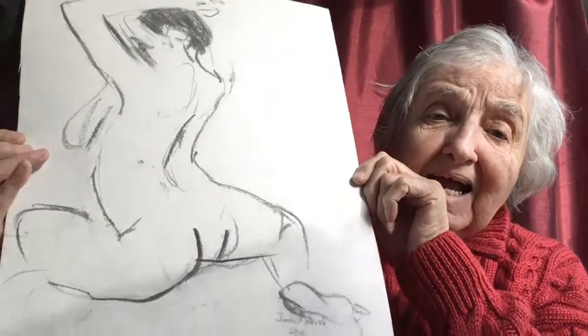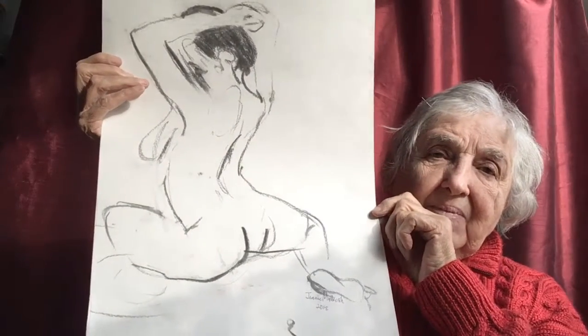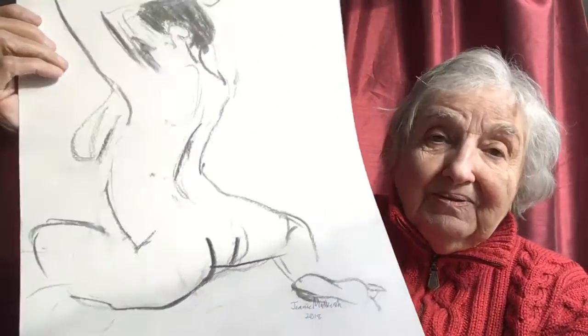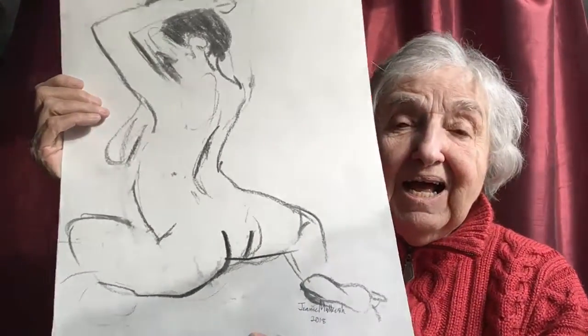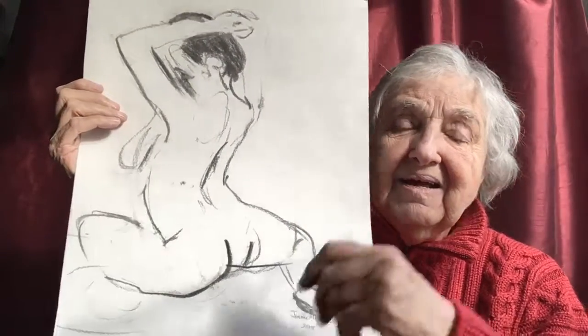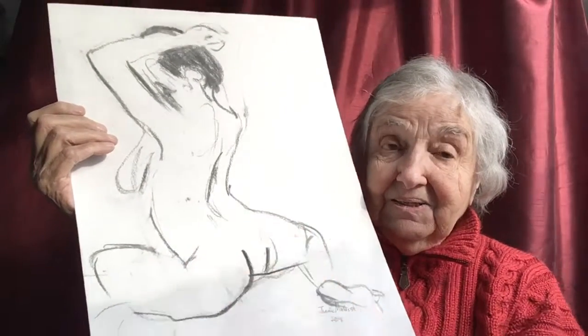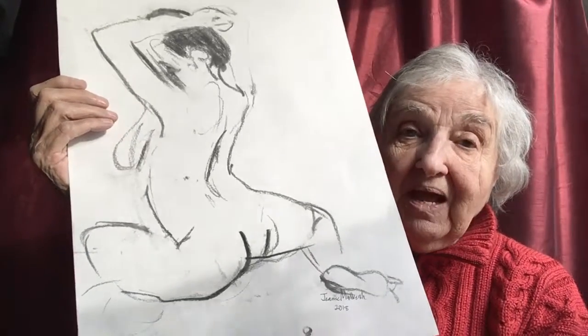This is charcoal on white paper, and it's called Fixing Her Hair Back View. This is January the 7th, and I'd like you to also look at January the 8th when I show it, because I think they go together. They are a similar pose, but not the same. And on January the 8th, it is adjusting her hair front view.